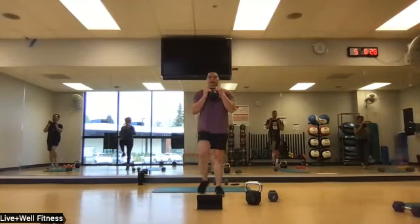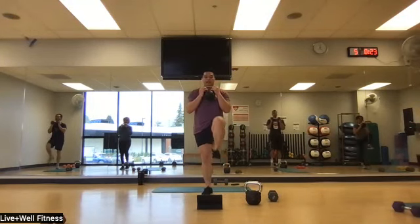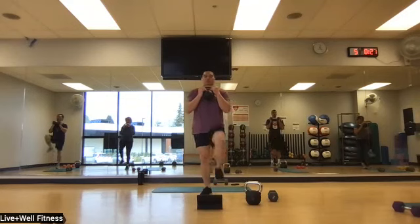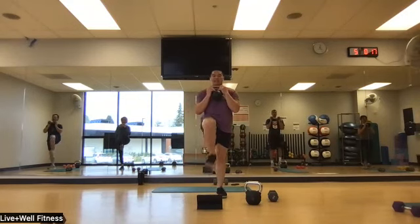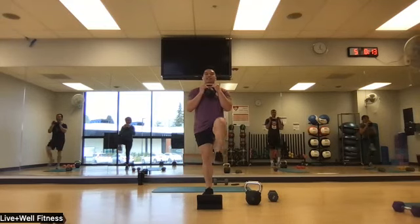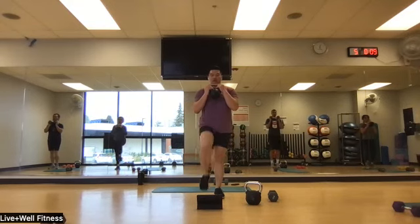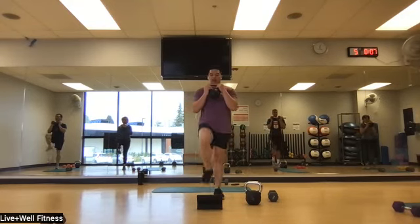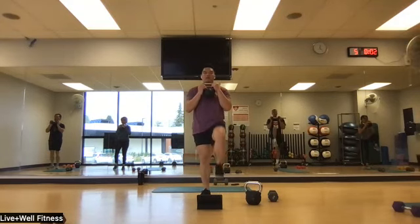Goal is to stay as centered as possible. Again, even though the movement is a marching position, you're still focusing on bracing the abs, keeping it tight, and that's what's going to help keep you nice and centered. And think about crunching the abs as you drive that knee up. Almost there.